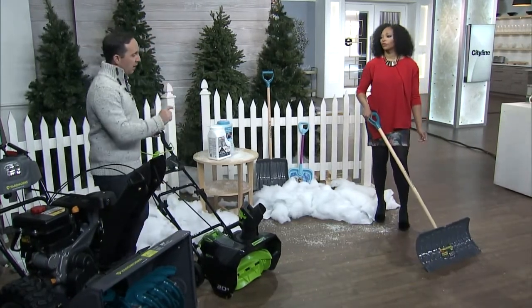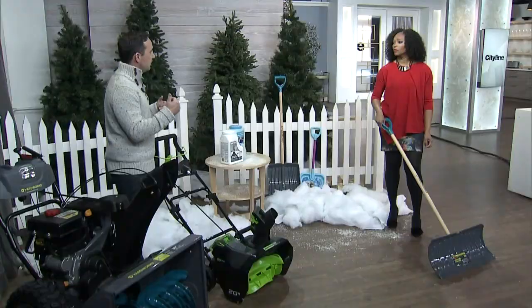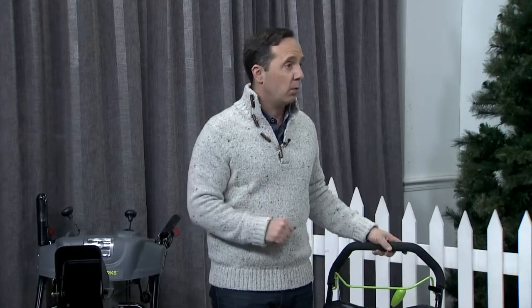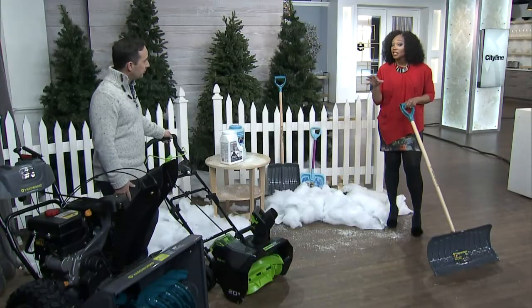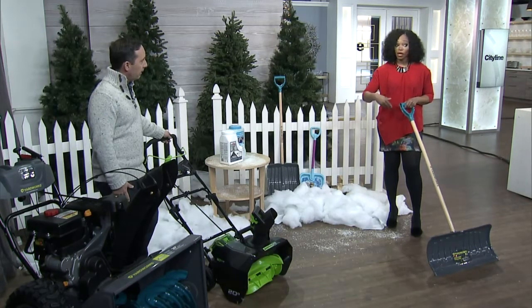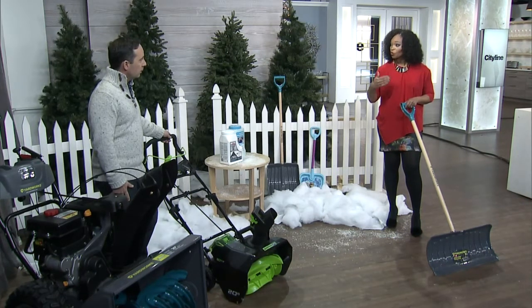Another reminder is to stretch beforehand. Do it in small batches. At any moment you're feeling dizzy, disoriented, maybe getting shortness of breath, that's an indication that you may want to call 911, in all seriousness. It is true. I've said to my dad, don't do it anymore. My brother-in-law comes down and does the driveway for my parents, but he was getting shortness of breath. So you really have to work out.